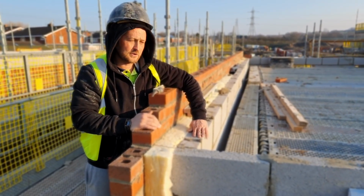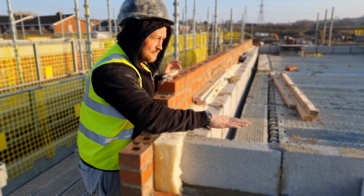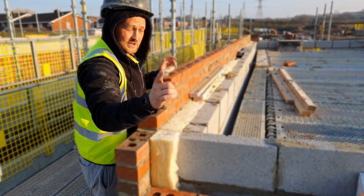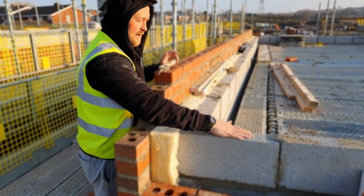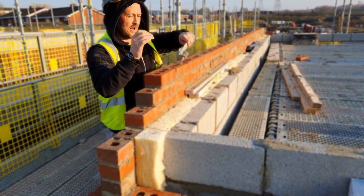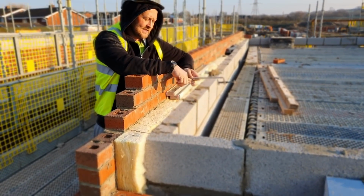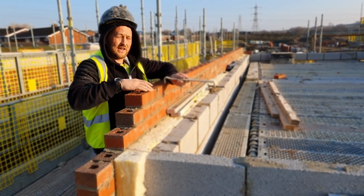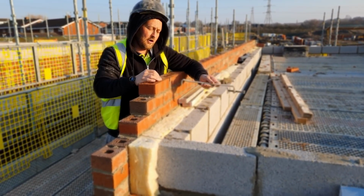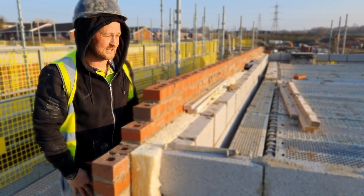You need to leave it that height, because once the trusses go on, you'll have a wall plate that sits on there, which is a 4x2 piece of timber. That gets bedded onto mortar. We'll be doing them later. They go straight onto the top of that internal skin. Depending on your drawings, they may have an extra brick on there, but they go straight on this block here. Your trusses will sit directly down onto that, and once your trusses are in, they have a roof strap that'll sit over the top of here. It'll be attached to the trusses, and it needs to sit into this block, so you can't put this extra course of blocks in. If you do, it means the joiner is going to have to use a bigger piece of wood to sit his strap on so he can get over your block. Some bricklayers do this, we don't, just because they don't like it.